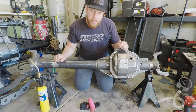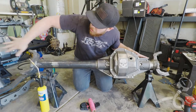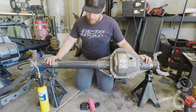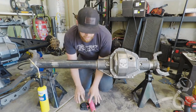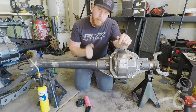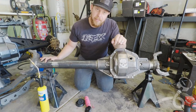So the reason it is bent is this axle came out of a Super Duty that was in a big front end collision, and what had happened is something had just smashed this wheel and basically broke this whole side off of the leaf springs. This side was still attached, so when I pulled this out of the junkyard, I figured it might need to be straightened. And I'll show you today how I see if an axle is straight or not with just 3D printed stuff and string. And then we're not going to put this in a bottle jack vise like people normally do, because I don't have anything that even comes close to the strength of this. So we have to get creative.